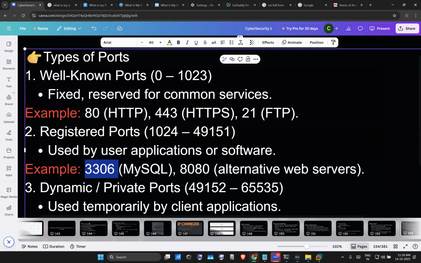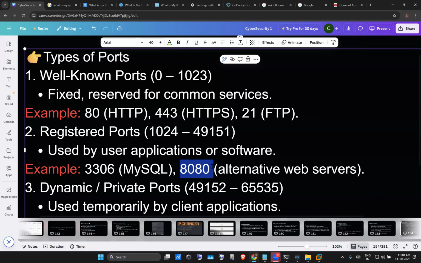One more thing, if you want to host a live server or local server, to create our own hacking server, what port number do we have to enter? 8080. I'm going to ask you this port number in the upcoming sessions, because we are going to create our own hacking server.